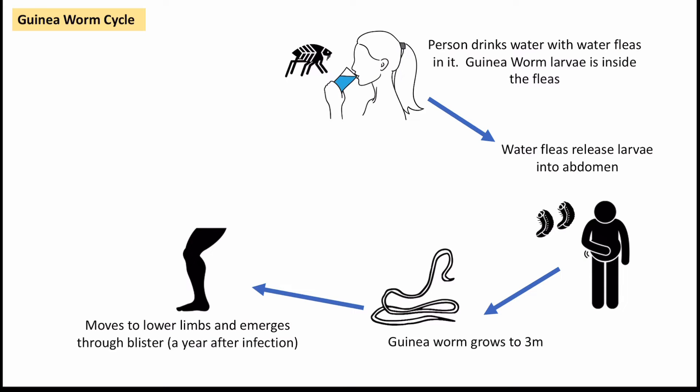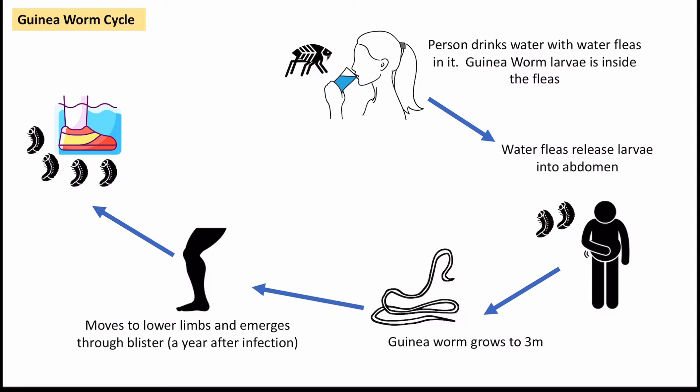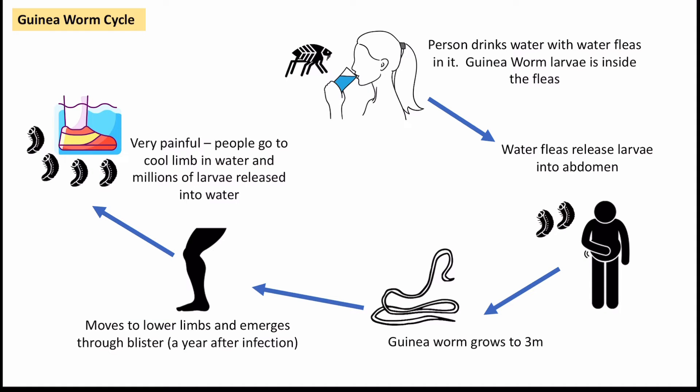When this happens, it's really painful for the person — lots of sharp, heated pain as it's leaving the body. The way people try to combat it is by rushing into water to soothe that feeling. Unfortunately, this is what the guinea worm wants, because when people put their limb in the water, it releases loads of larvae back into the water. Once that larvae is back in the water, it gets eaten by water fleas again, and the cycle completely repeats itself. So water sources contaminated once can be repeatedly contaminated unless something is changed.